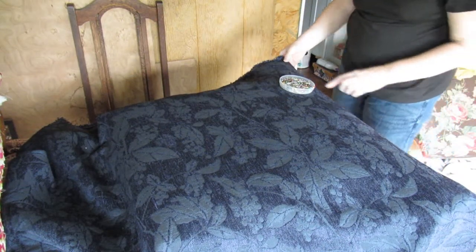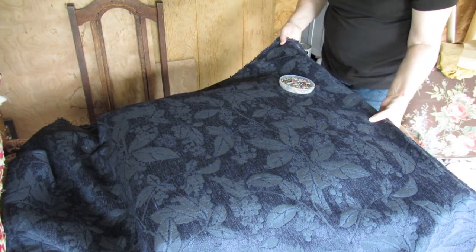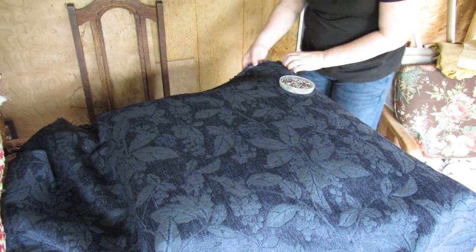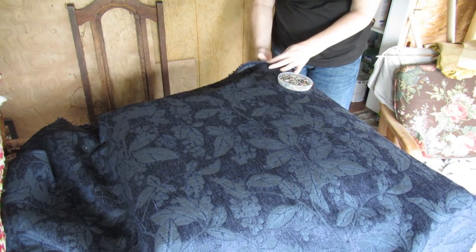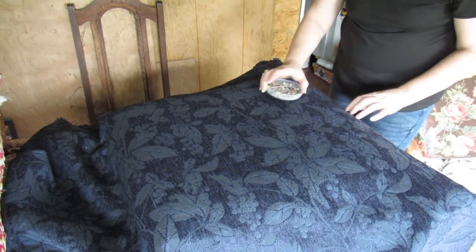I'm going to double check this part of the pattern. There's a leaf here and a leaf here. I'm going to make sure that those are also on where the piping is too. And this needs to be pulled just a little bit over so that it gets hit by the piping there. I'm thinking that looks pretty neat.